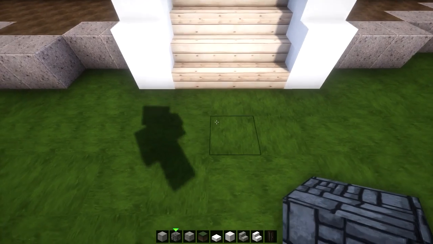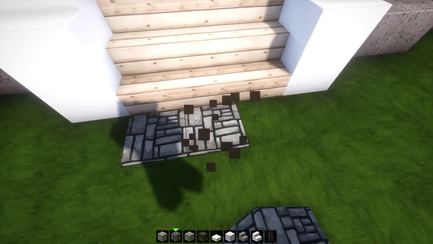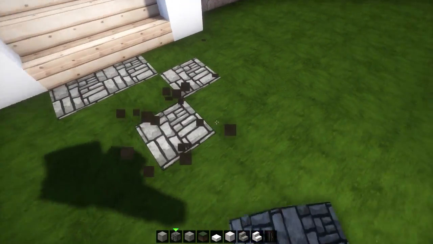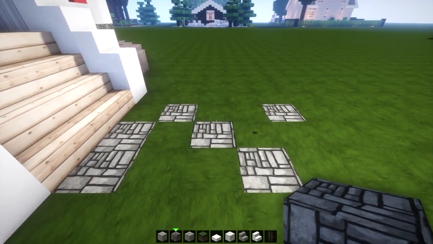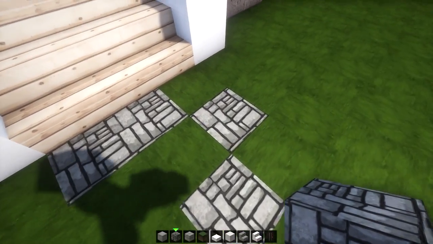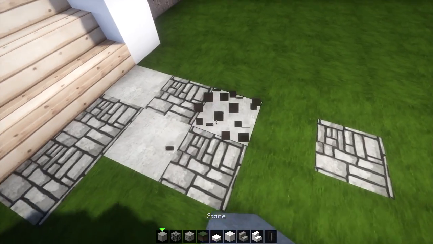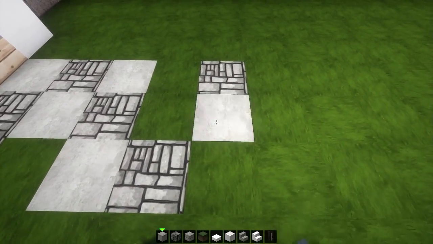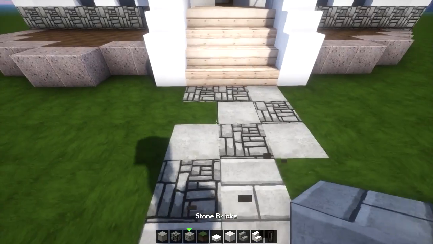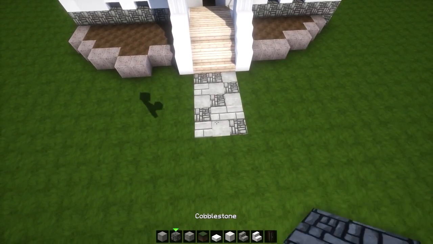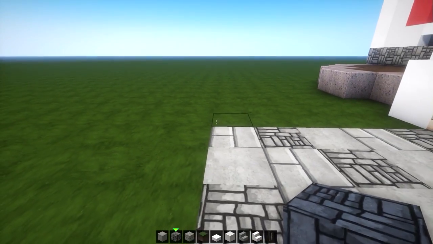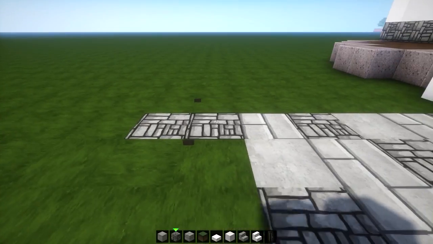Then we're going to do a little simple path here, which is just a mixture of things, but let's take it out by maybe 5. That's 5 blocks, that should be plenty enough. I'm going to use cobblestone, some smooth stone, and somewhere here in between, maybe some bricks even, just to mix it up a little bit and make it look cool and smexy. Then, here, this is going to be a very, very simple front yard.